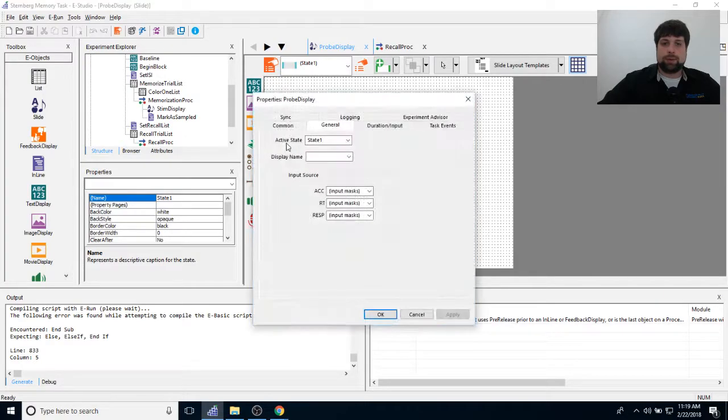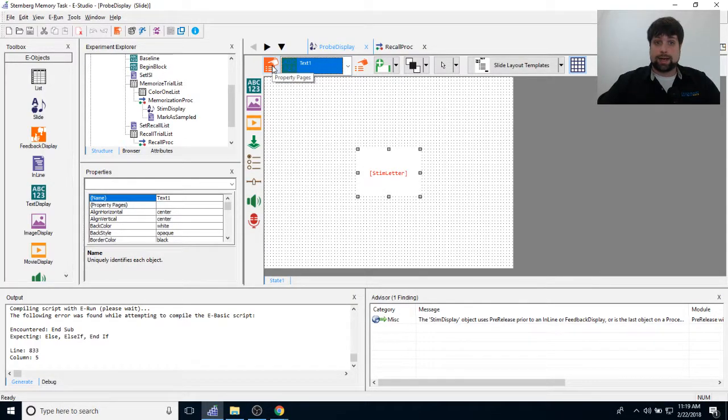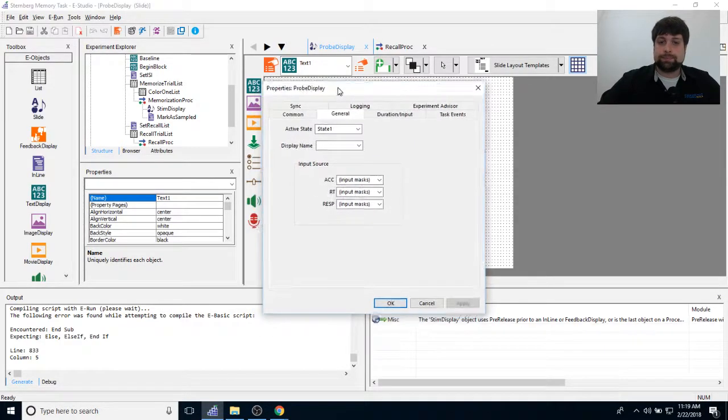And then I want to go to the properties page of the entire slide object. And this is another thing that's kind of easy for beginners of ePrime to mess up: there are two properties page icons here. This properties page icon will show you the properties for whatever's showing up in this pane right here, either the slide state or the text display object. This properties page here is going to give you the properties for the entirety of the slide object.